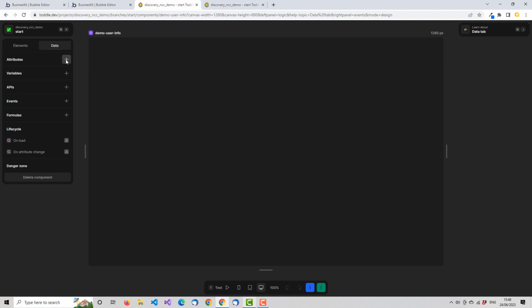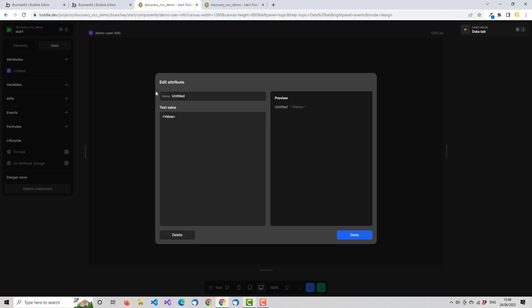Now, as we discussed previously, attributes are how the container communicates with the component. So in other words, we need to give, if you like, the little endpoints, the little antennas, of information that we're going to need, whether compulsory or optional, to make this component function. So the first thing that we're going to need is the actual user data so that we can get at that. Now, we're not going to call an API from inside this. We're going to expect that the container has got that data and it's going to pass it into us.